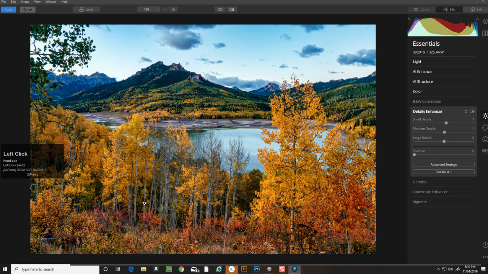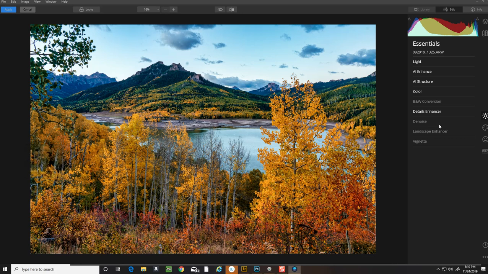So I want those to look natural. Maybe the large, a little bit. But it definitely helps with the leaves, but you got to watch what it does with everything else. Denoise, now denoise is something I would like to use separately in a whole separate adjustment, and this isn't the place where I'd like it. So I'm not going to use that there.